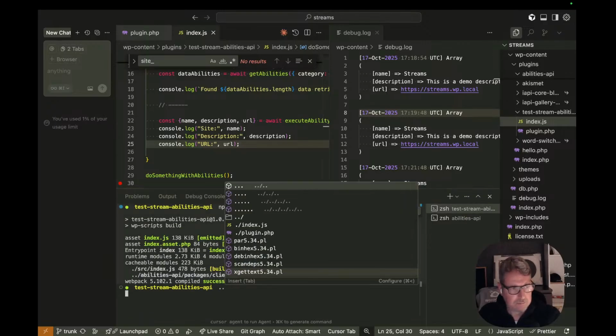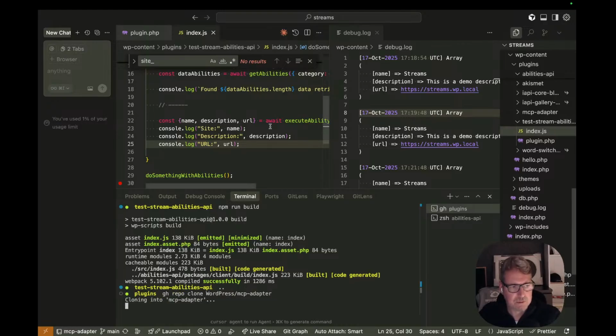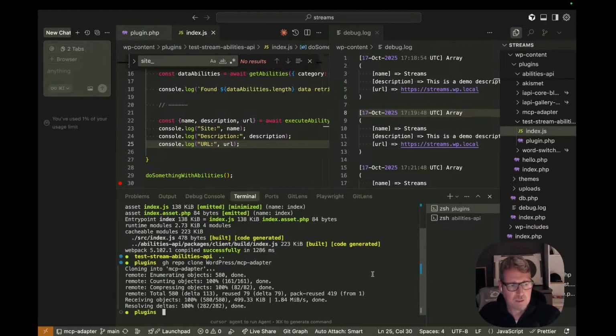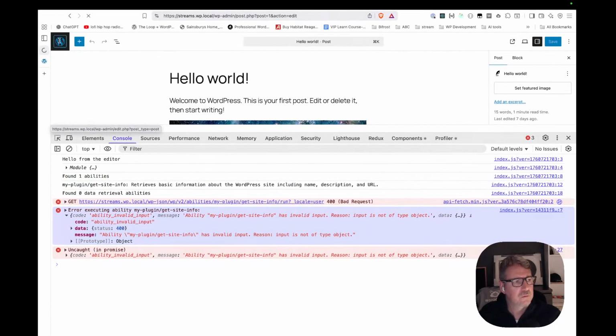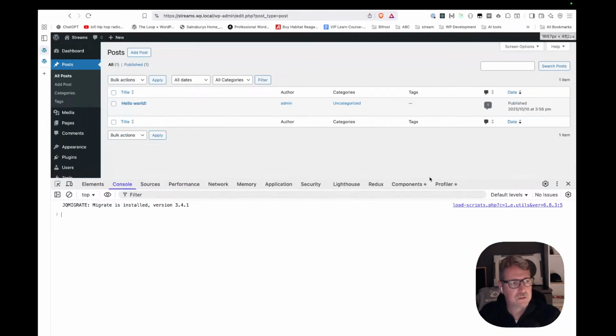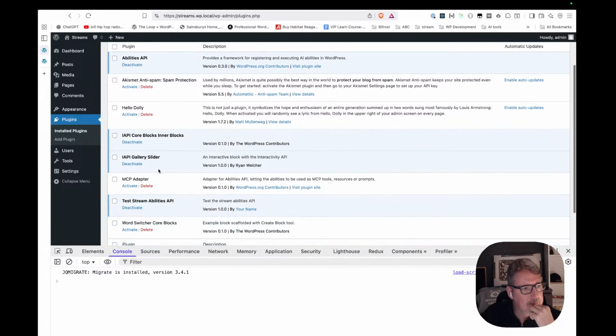I can go to plugins, git clone MCP adapter. Then we can go to our WordPress installation. We can activate the plugin.